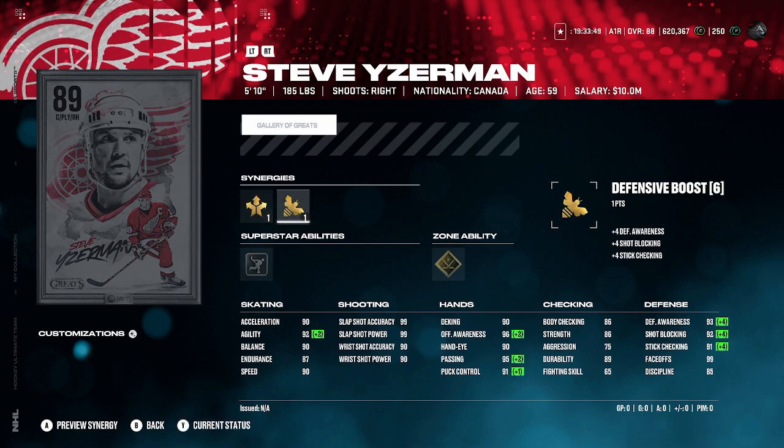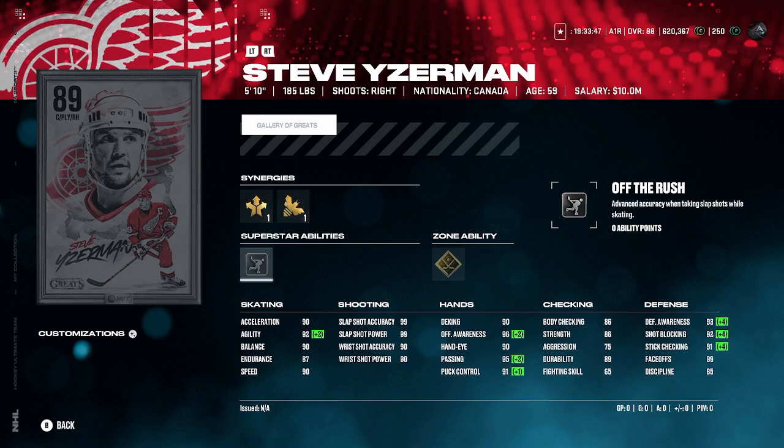He has playmaking forward along with defensive boost. He has silver off the rush along with gold quick draw. 90 accel, 90 speed, 87 endurance, 92 agility. He has 99 for the slap shot accuracy and power, along with 90 for his wrist shot accuracy and power. His defensive stats are extremely good for a centerman. 86 on body checking, 93 defensive awareness, 92 shot blocking, 91 stick checking, but 99 faceoffs. Not many cards you are going to see are going to have 99 in the faceoffs category. That's why I have him so high.